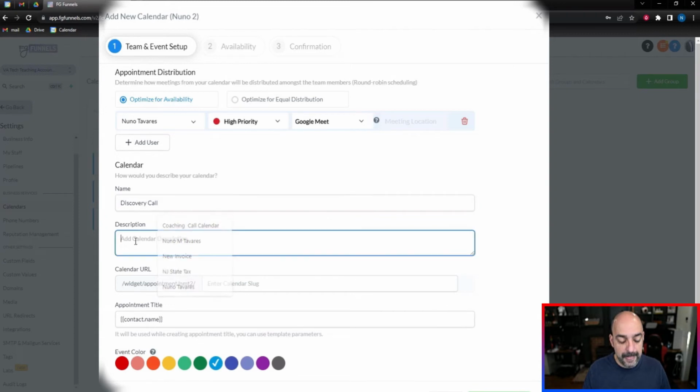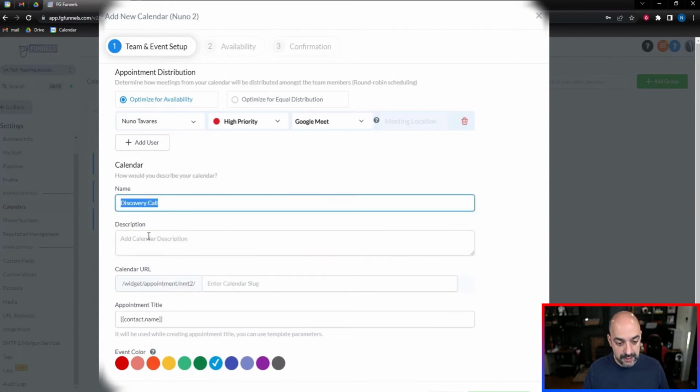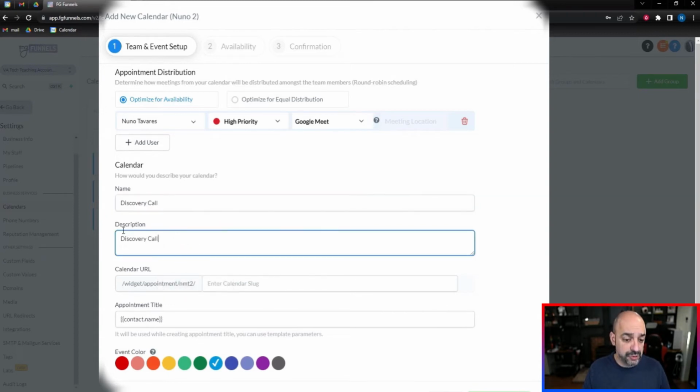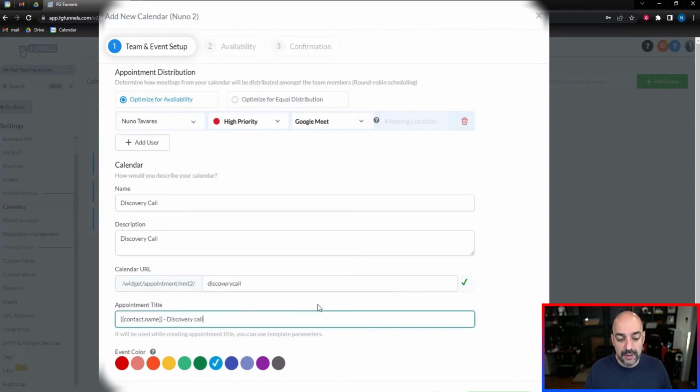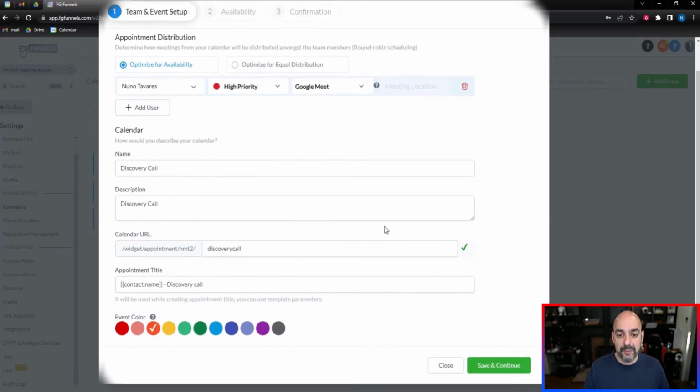Okay. And then I'm just going to come in here, paste the discovery call description, and you can write a better description, based on what you like. And then this is going to be the discovery call. All right, super easy, except this time I want to make these orange, because I want to make sure they stand out.